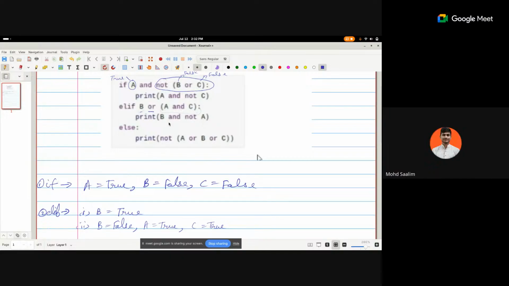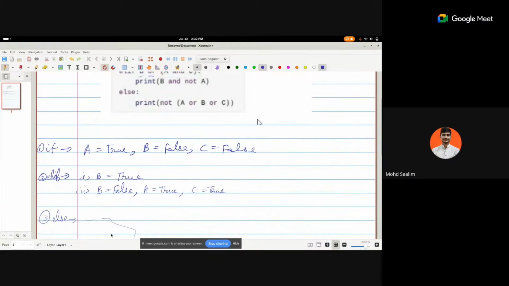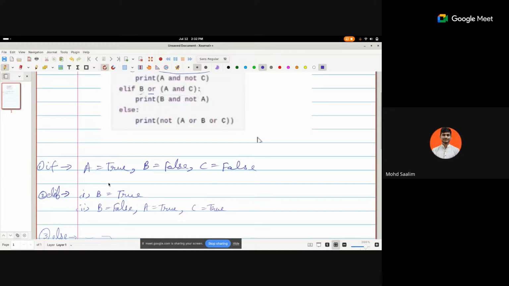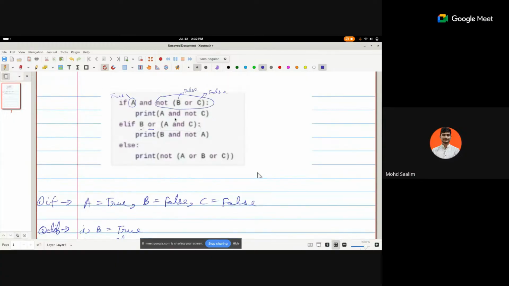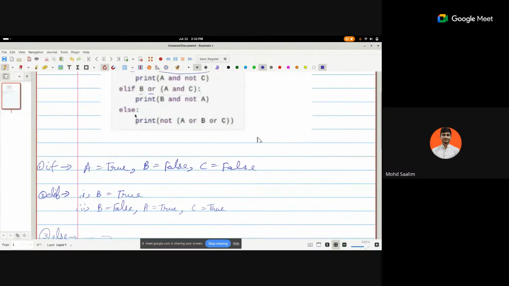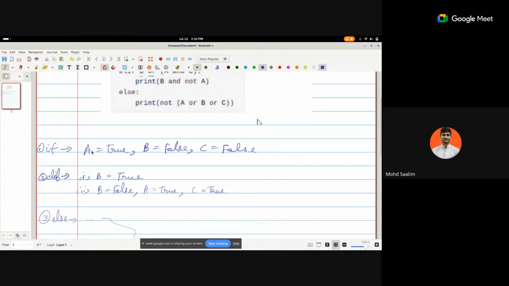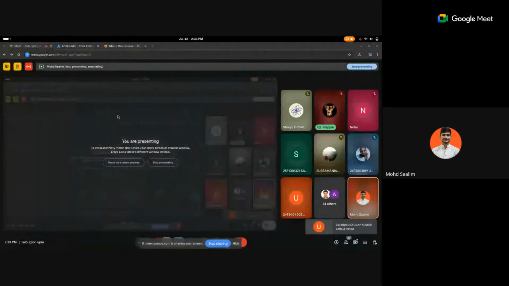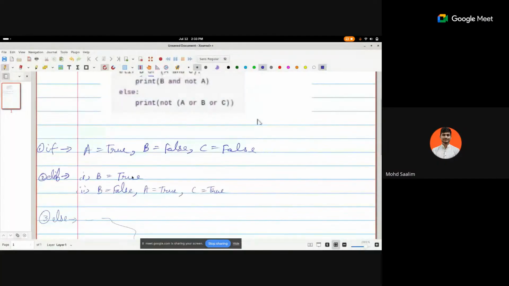Currently, what we are doing is just calculating which condition will execute. In the exam, we will calculate on the spot what value will come out. There will be 4 options in every single question, so we will directly calculate the value of print. But currently we are calculating which condition will execute because there are 3 conditions, right? Okay, so our conditions are calculated.